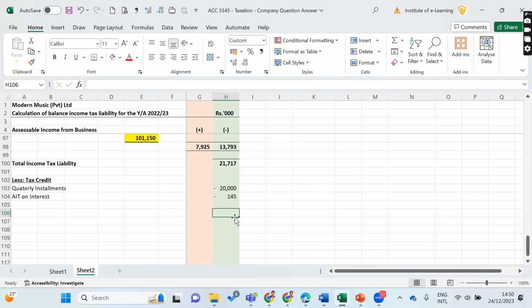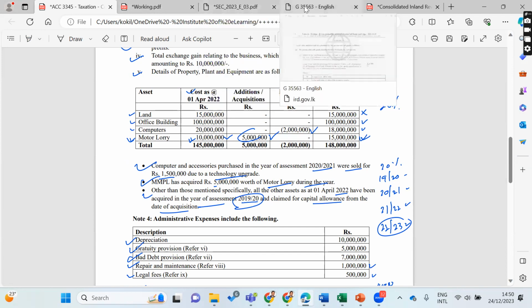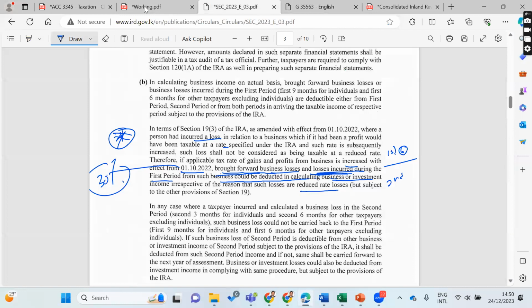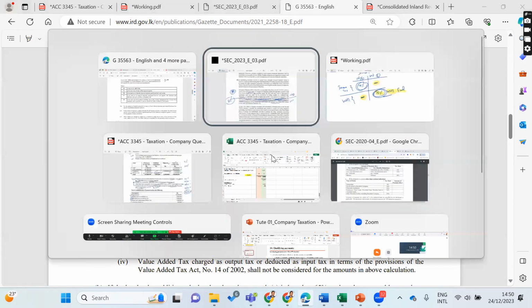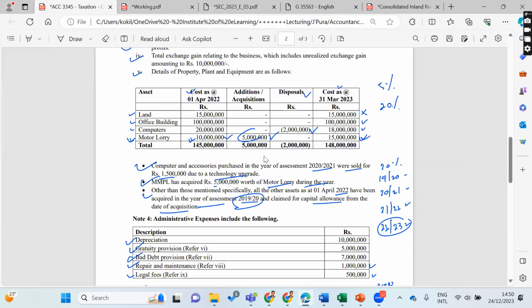Then any other tax credit? For notional tax credit, you will get at the exam sometime to complicate you because it is also not deductible. Notional tax credit is not deductible because as per the transitional provision gazette, it is expired. Sometimes if the examiner wants to complicate you, notional tax credit in the sense that under the Inland Revenue Act No. 10 of 2006, we had provisions for treasury bill and treasury bond investment. The primary dealers deducted 10%, and the auditor certified that as notional tax, and auditor's certification is required to claim the 10% tax credit.